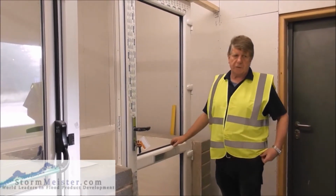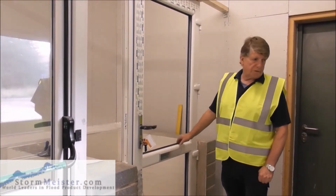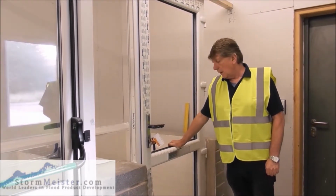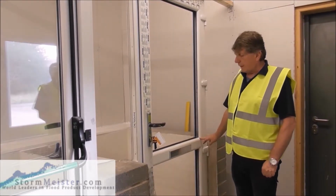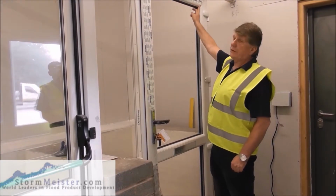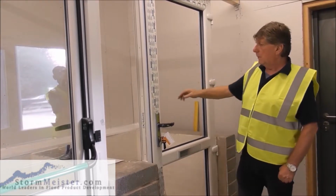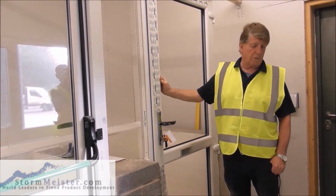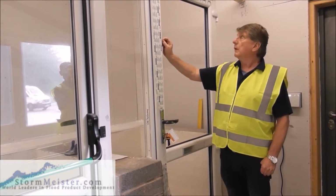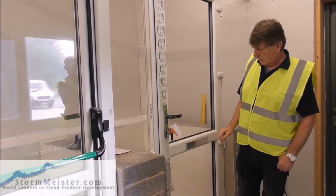Now, glazing is absolutely essential. The first stage of glazing would be to take these glazing beads out. Now, these are put in at the factory, and the dimension of that one might be slightly different to the dimension of that one. Similarly, the dimension of that one might be slightly different to the dimension of that one. So what we're going to do with a pencil, we're just going to mark 1, 2, 3, 4. Okay.